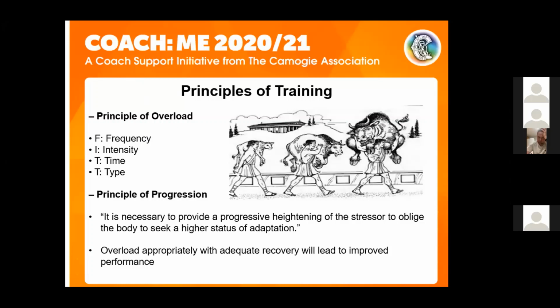So frequency is very simple. It's just how often you do it. Do you do it once a week, twice a week, 3 times a week? Do you do it every day? That's the first one.